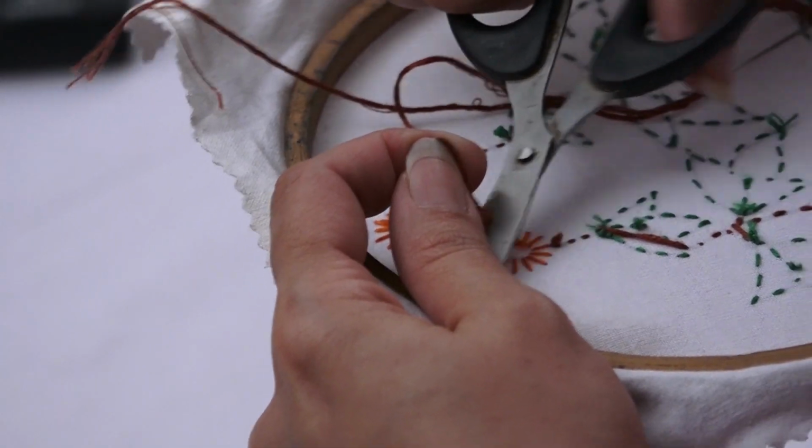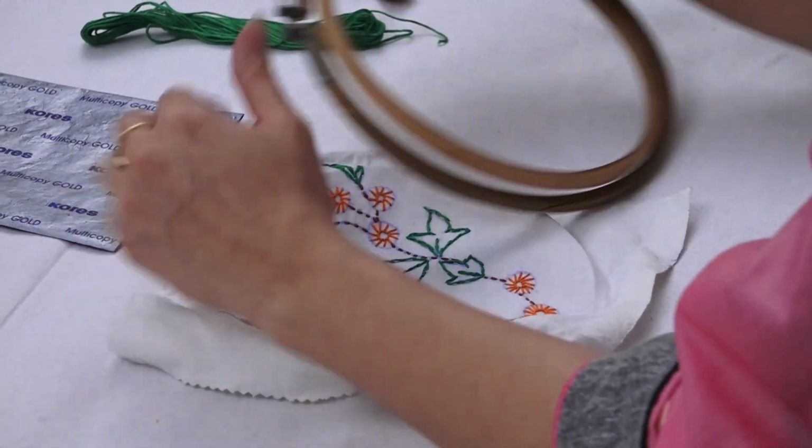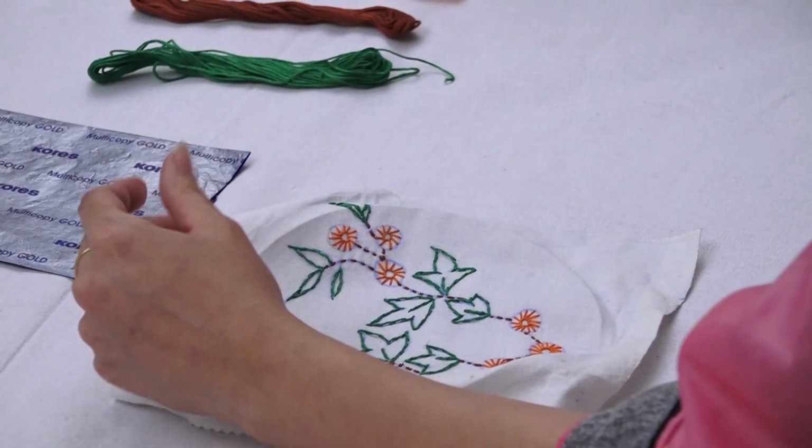To finish the sample, firstly, cut the extra threads. Remove the ring from the sample. Make sure you iron the sample for a beautiful crease-free look.